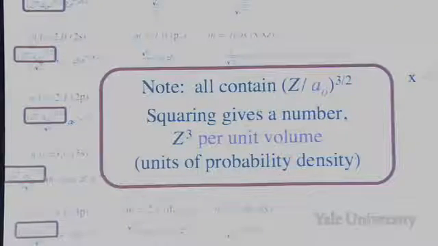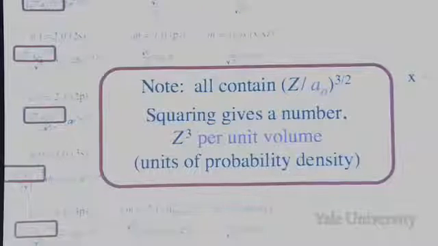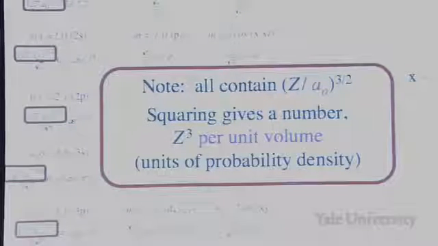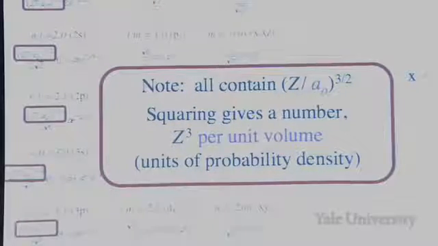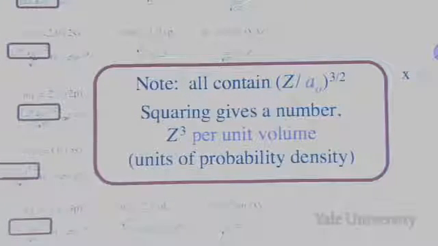But remember what you're going to do with the wave function? What do you do with wave functions other than find energy? Get probability density. And what do you do to do that, Sam? Square it. So when you square it, it's going to be Z over a0 cubed. Right, when you square it. Everybody with me on that?